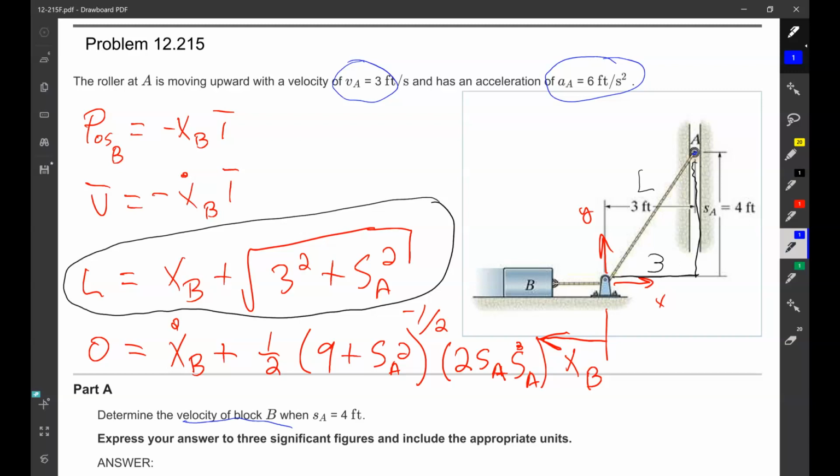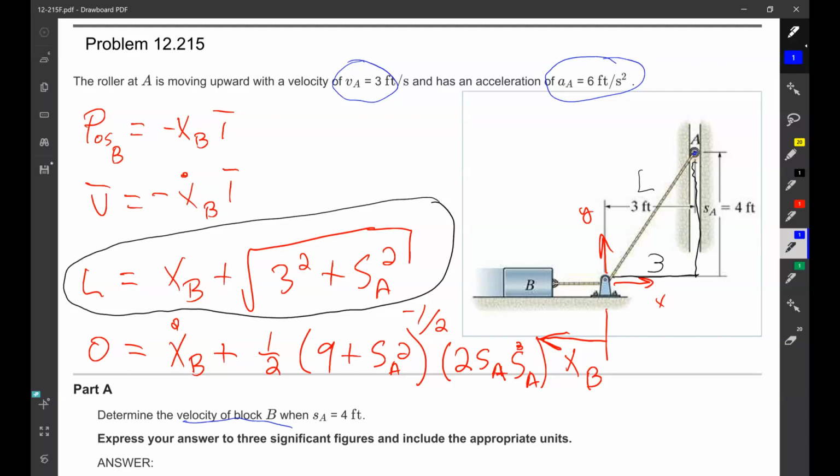So this problem is relating one motion that is known to another motion. And the way you do that, the only way so far in the class, is to use the length of a rope. Okay, so we know it's a length of rope problem, not a free body diagram.